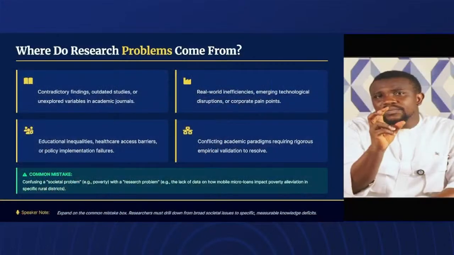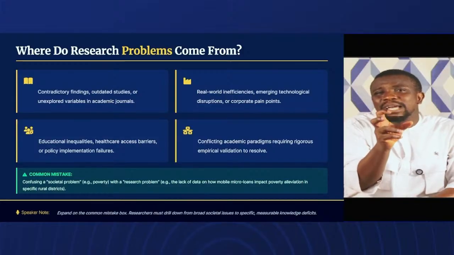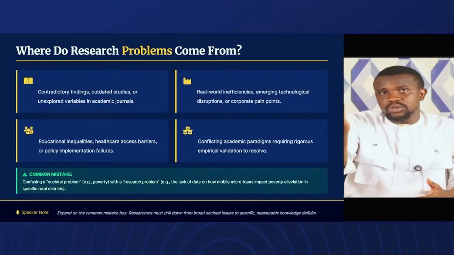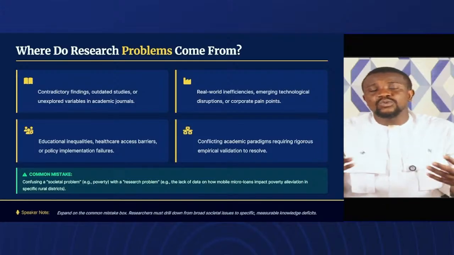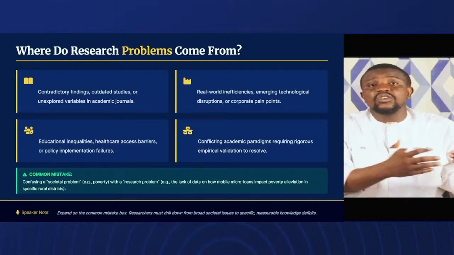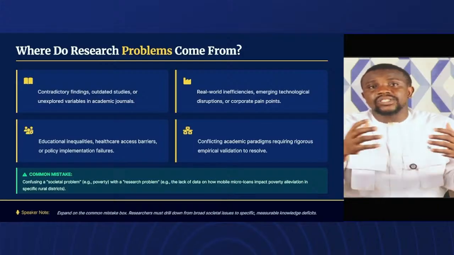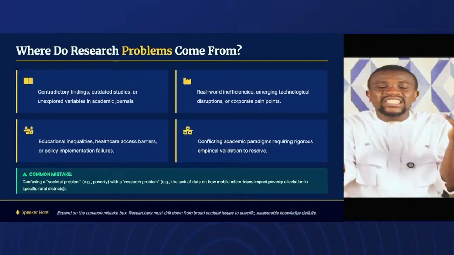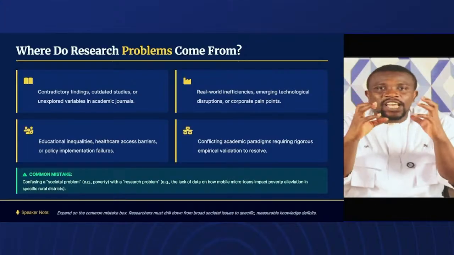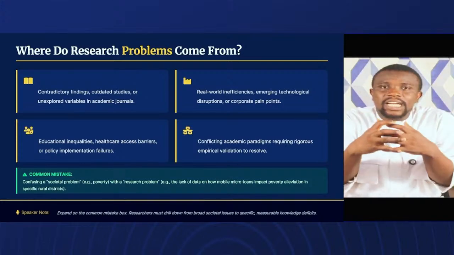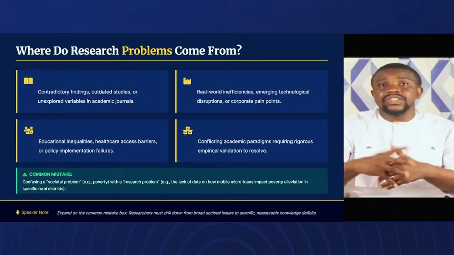And the last but not the least is also something we call conflicting academic discourse. Let's assume that Albert Einstein, let's use a typical example, Albert Einstein was the one that discovered the relativity theorem. Then Isaac Newton discovered something around Newton's law. One is classical, one is quantum physics. So from this distinction, you can carve out your research problem such that it brings together both the classical physics and the quantum physics.